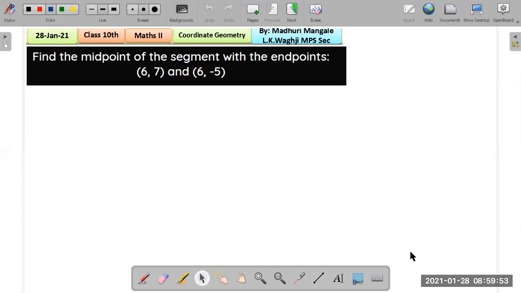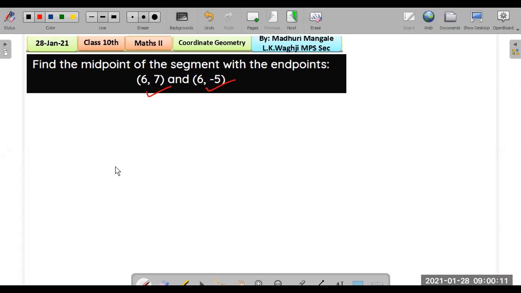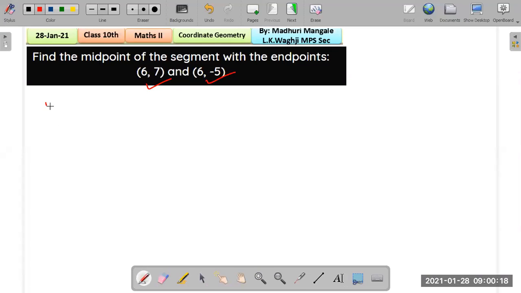There we go. That's the first question. Now, this is on the midpoint formula, a quick revision of what we did yesterday. So how do we solve this? We are given 2 points and we are asked to find the midpoint. For others, I'll just quickly open this question. You can try it out directly, and for those who want some help, we can work it out together. So the midpoint formula is (x1 plus x2) divided by 2 comma (y1 plus y2) divided by 2. That's the midpoint formula.